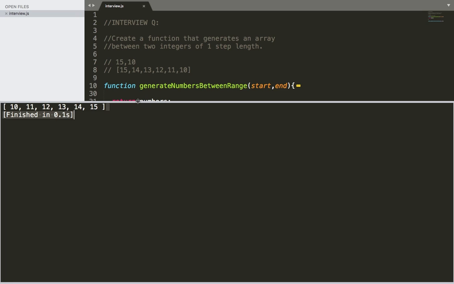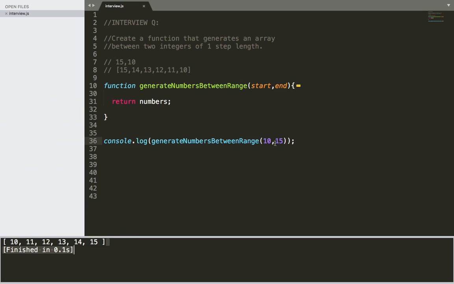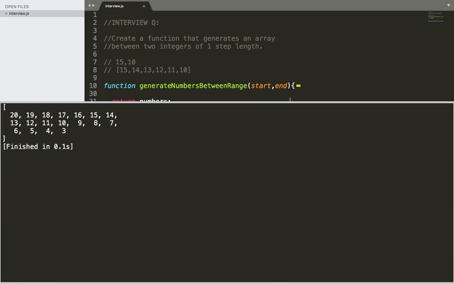Let's make sure that our function is working. Let's pass here 20 and 3. If I save and run, as you can see, I get an array of all of these numbers, starting from 20 all the way to 3.